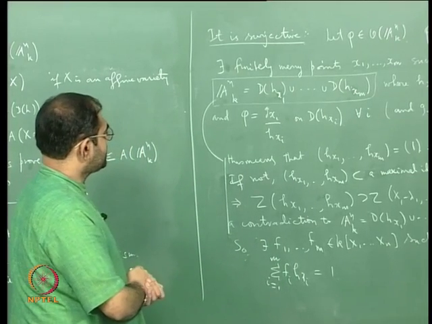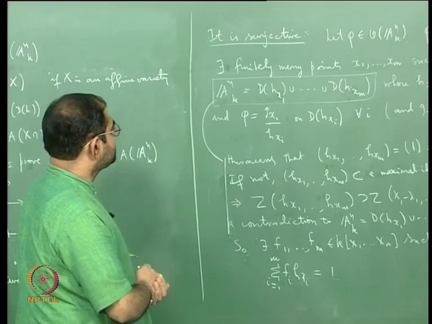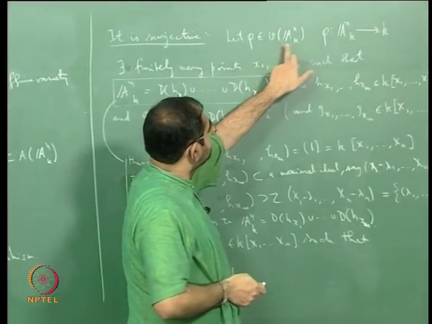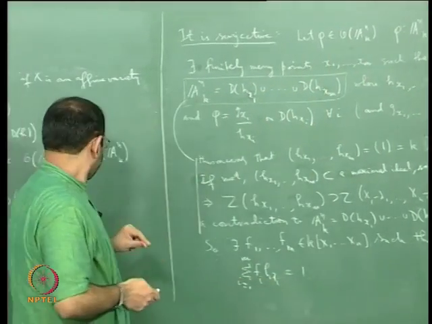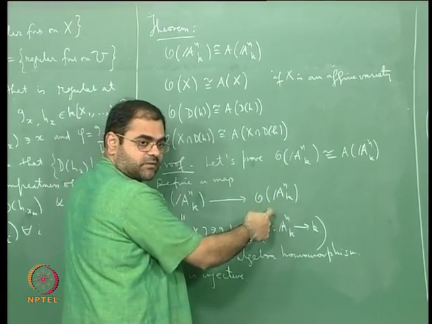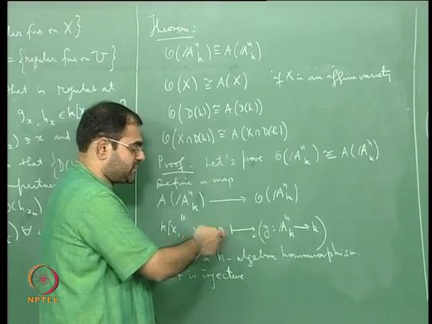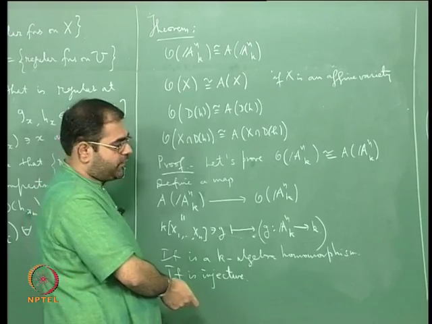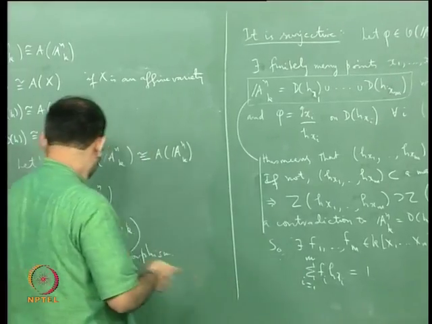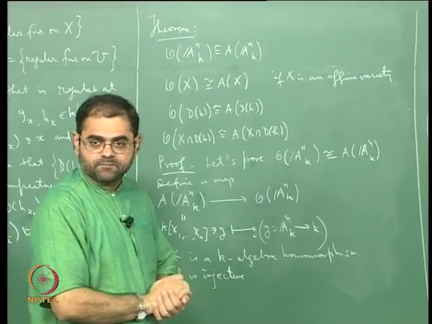Now the point is that I will have to show, let us go back to what I started with and what I want to show. I started with a regular function on An, okay, and I am just trying to prove surjectivity of this map. So I started with something here, a regular function on An, and I am trying to show that it comes from here. So I will have to cook up a polynomial which is equal to that function, okay. So I will have to use this information to cook up a polynomial g such that if I consider g as a map, I get this phi. That is what I will have to do, okay.